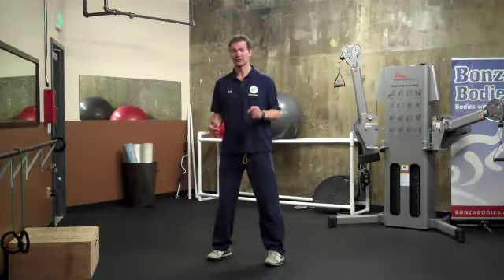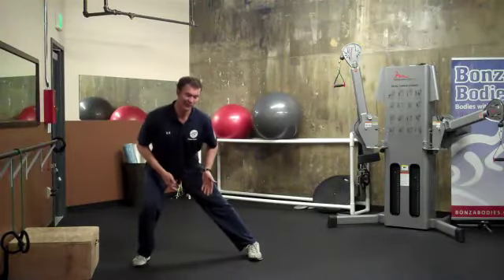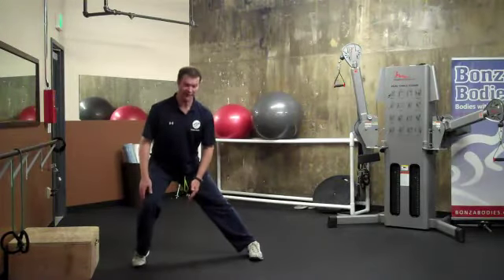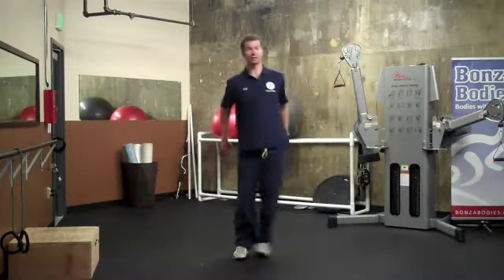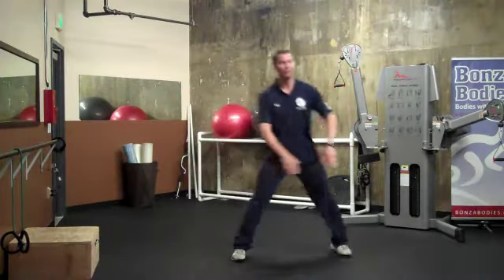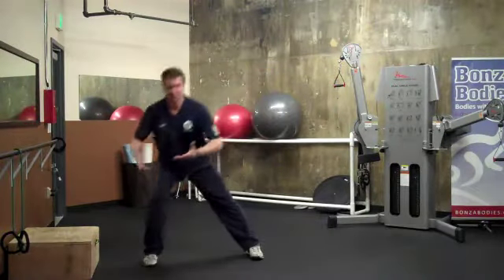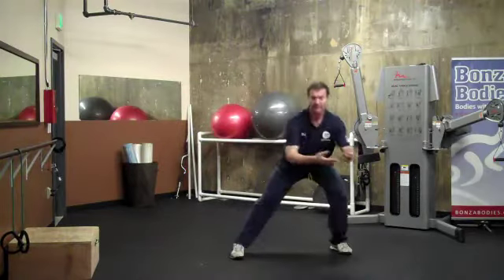The side lunge is an amazing exercise that you can do at home with no equipment that actually works the muscles side to side, as opposed to front to back, which is the way most of us do our lunges traditionally. With the side lunge, we're going to the side, and what's going to make it a lunge is this traveling leg going straight, making sure that the butt drives back so that we're not bringing that foot forward over the knee. Go to the side, just reach forward. Keep your toes pointed towards the front — the temptation is to turn them out, but when you do that you get less range of motion out of the glutes. We want to work the glutes as well as the hamstrings and the legs.